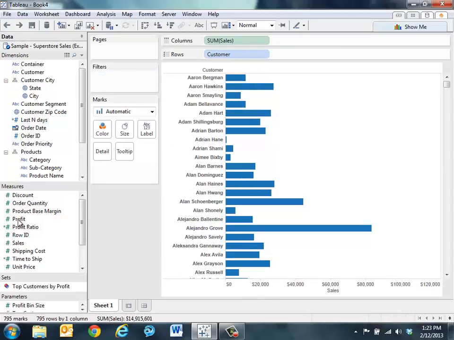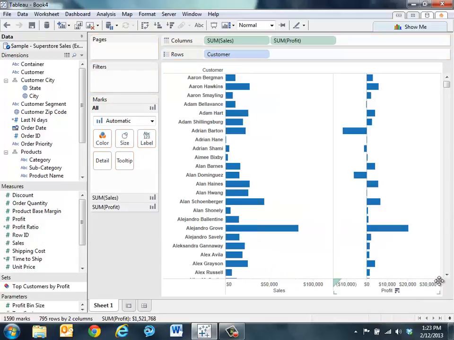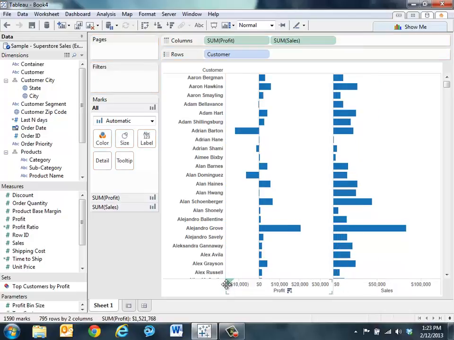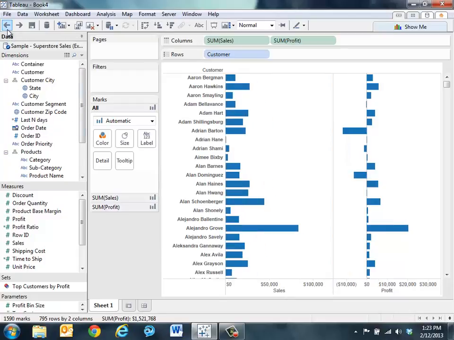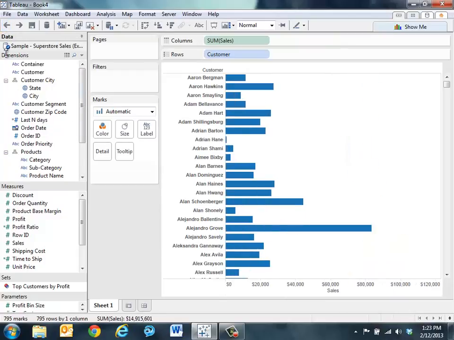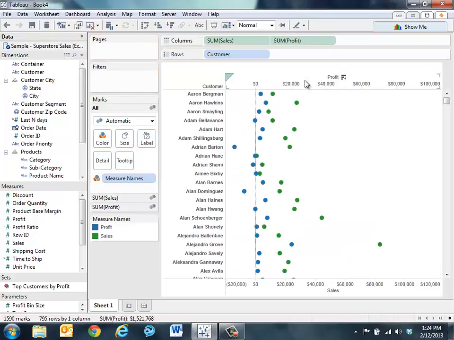Let's step back and see a few alternative ways. If we bring this all the way to the right here, we see that we could actually have profit showing side by side to sales behind it. And if we needed to, we could even grab that field right there and drag it in front to maybe show profit and then sales. We'll step back a few more steps just to show one last way that we could have brought profit out into the view. Perhaps we wanted to show a dual axis chart where we wanted to see on the same view profit and sales for each customer. That would be one way to do that.